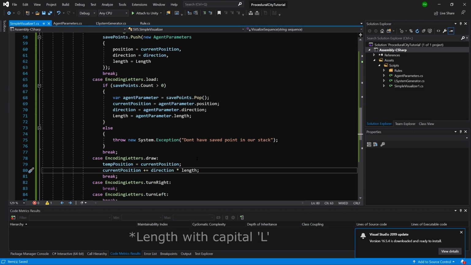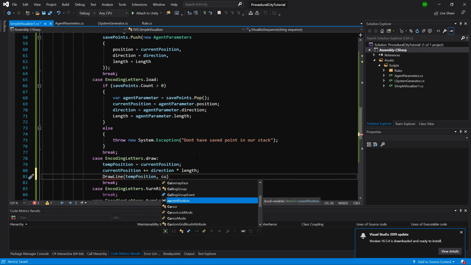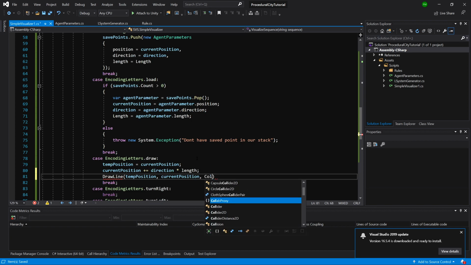So this will give us a new point that is moved by the length in the direction that we have. And what we would need to call is a function called drawLine. So let's call drawLine. And we are going to pass here temp position. We are going to pass here current position and a color .red.